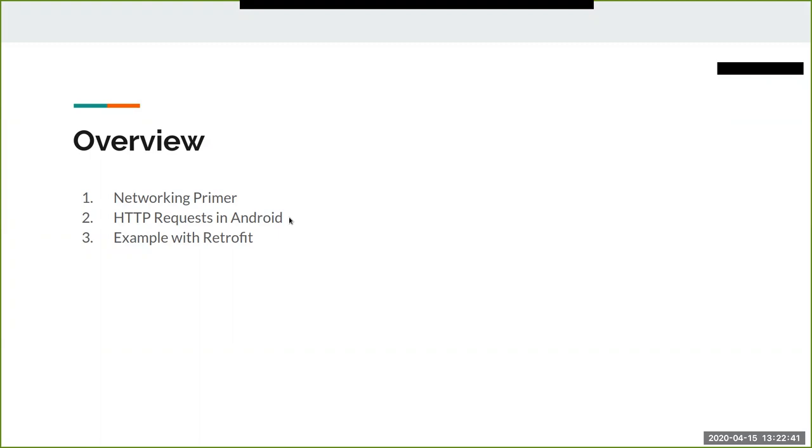We will be looking at some of the options you have, and we're going to have an example using Retrofit, where we will interact with a REST API to get some data through a JSON format, and then parse it into objects in Android and display them in a list. We're going to use both coroutines and live data as part of doing that, which will help tie this into what you learned the previous weeks, and it will be a little bit of a repetition of how to do some of those tasks using those libraries as well.